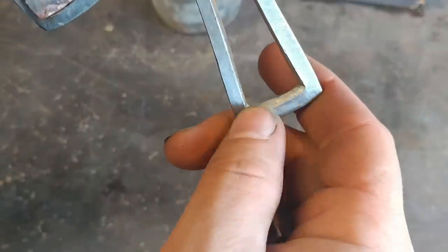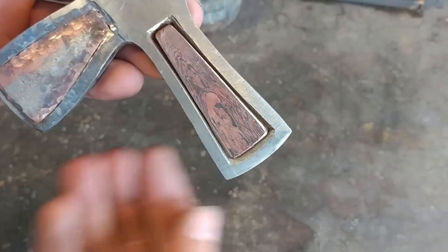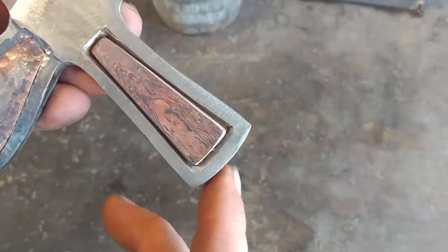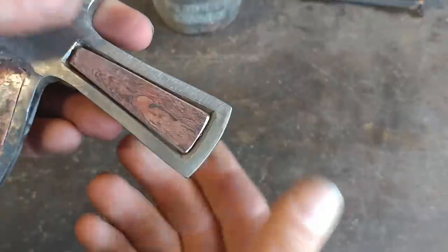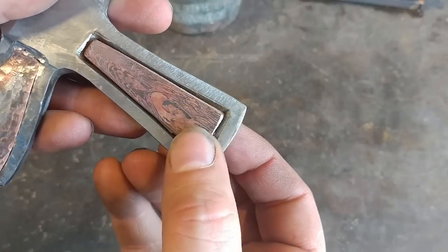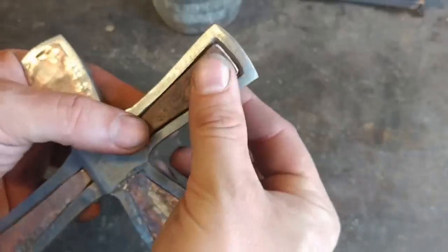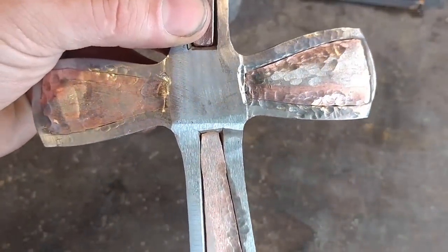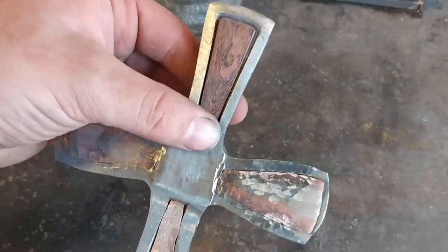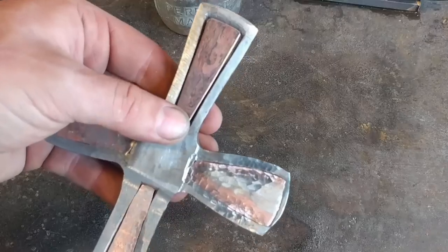You don't need that much crown to actually hold this bit in. We are going to take and essentially install this just like a big rivet, and then we will go ahead and seal up some of the lines before we grind it down and do our final shaping. As you can see I've had to do some other little tweaks and adjustments, and all that's eventually going to get ground flush and flat and hopefully it'll look real pretty.